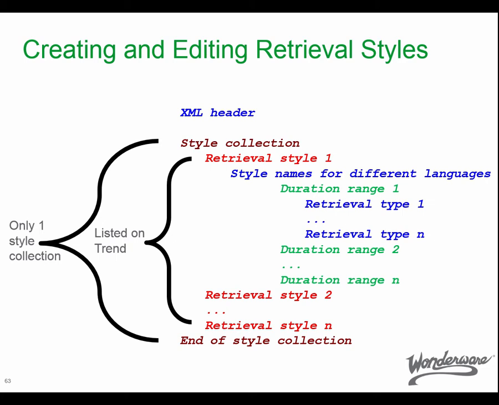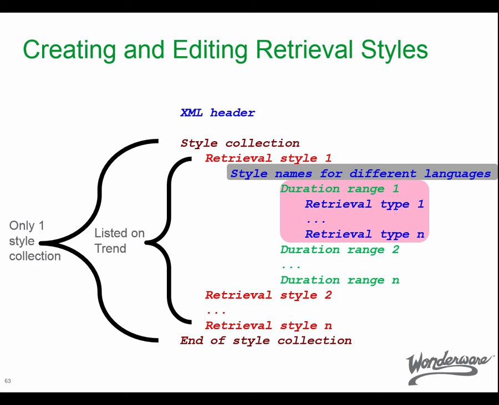Then, within the definition of the retrieval styles, we have two sections. The style names for different languages. This is how you want the name of this style to be listed according to the original configuration. And then we have the duration ranges, and we have as many as we want.